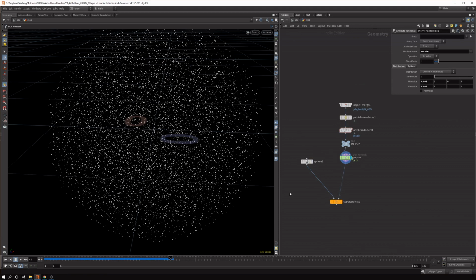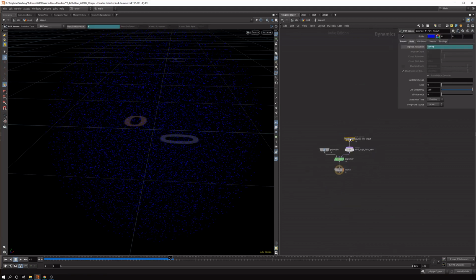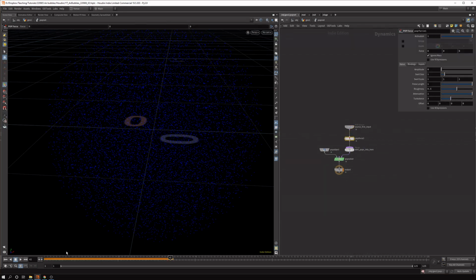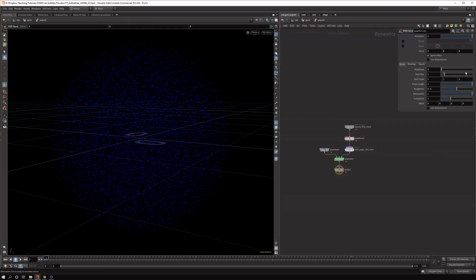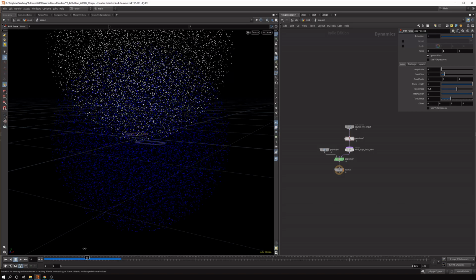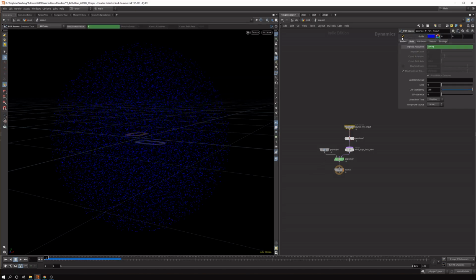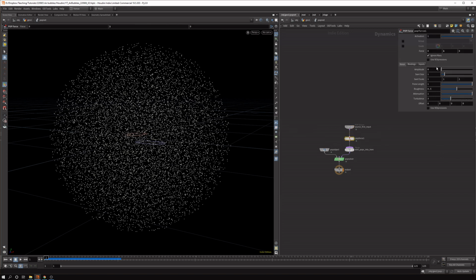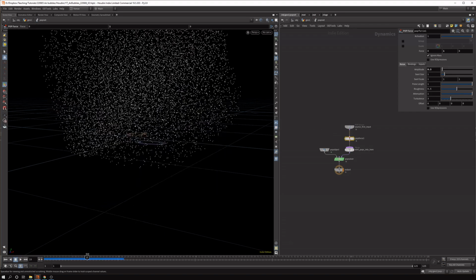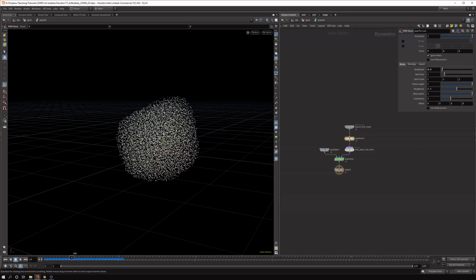What's left now is, let's add a force so the particles are actually doing something. So let me just add a simple pop force to it. I want the bubbles to move up, kind of like sparkling water or something like that. It always moves up to the surface. So if I set a force of one, these will just move up simply like that. Actually, let's hide the guides as well, so we just see what happens with the points. But obviously you want some variation in that. So in order to do that, you can set some amplitude in the noise. So we get a bit of turbulence. And now you can see we get a bit of randomness, which is quite nice.